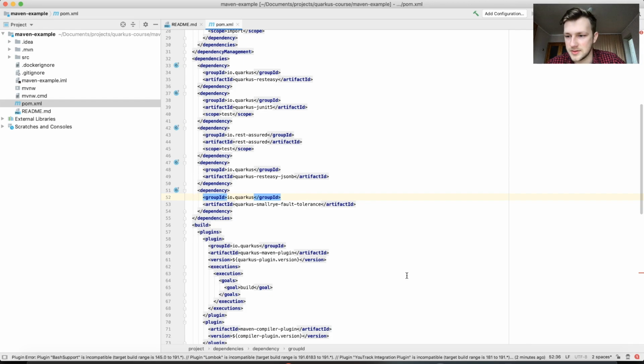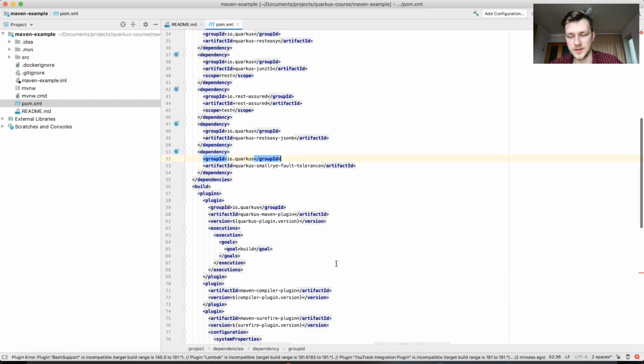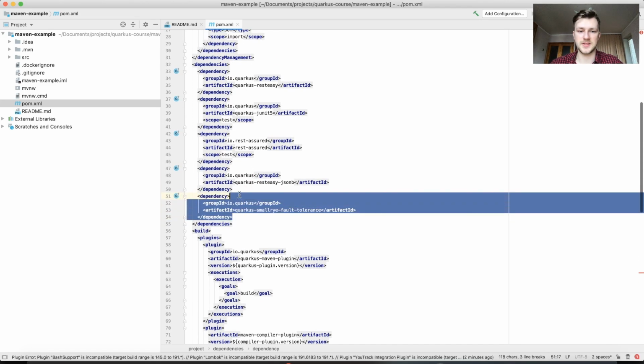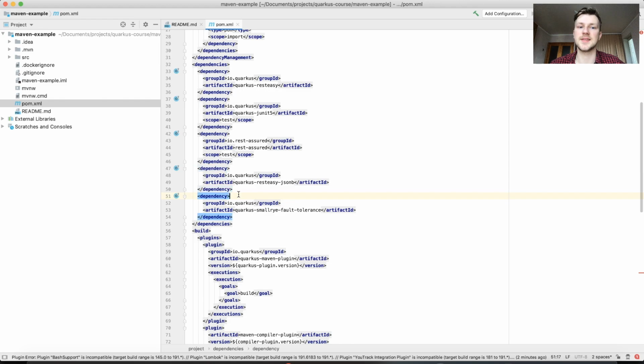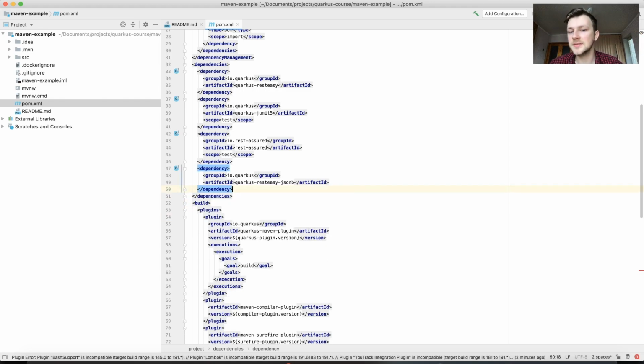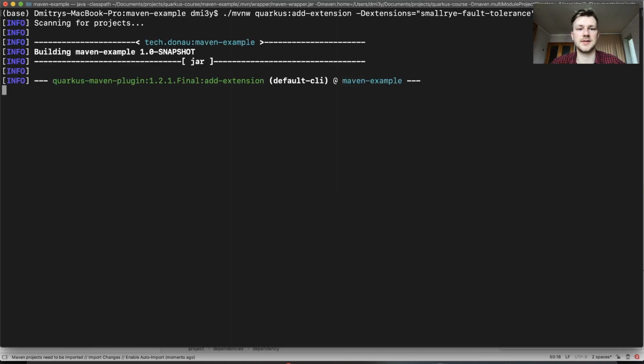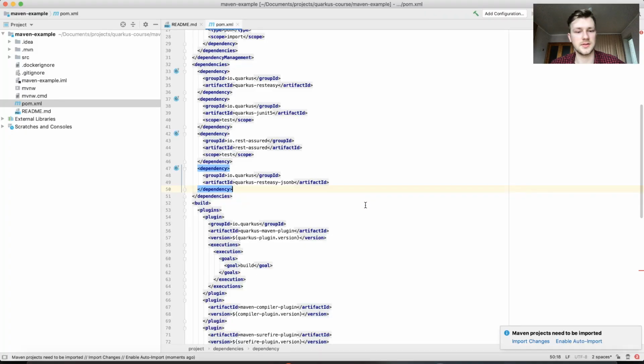And you can see that it actually added the dependency. It doesn't say anything, but that's, as I said, the second option to add a dependency. So we can delete it and call this command with smallrye-fault-tolerance, and you will see that it added an extension the same way.